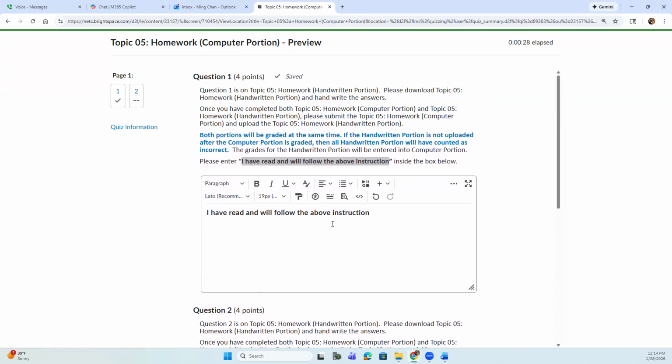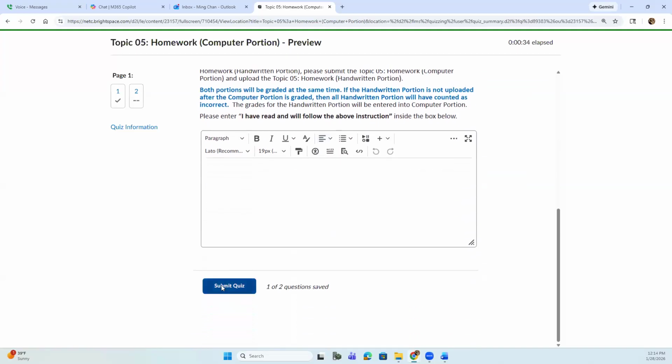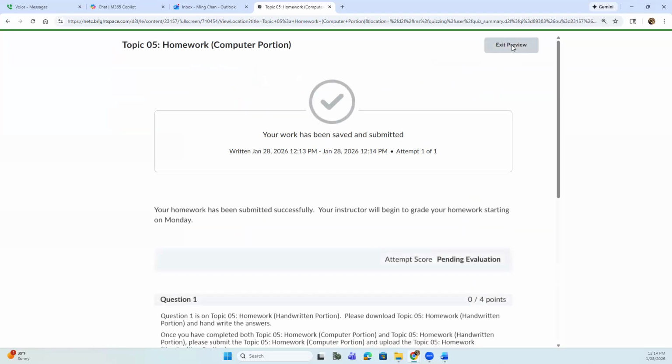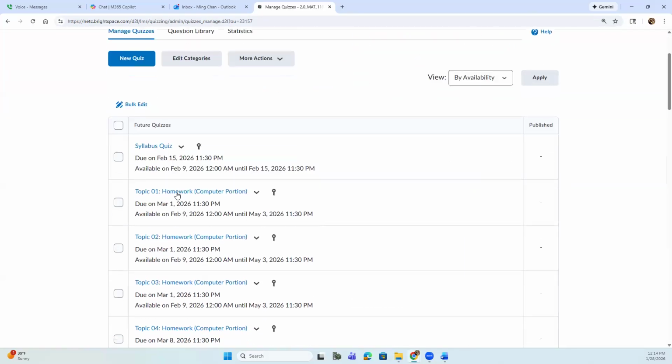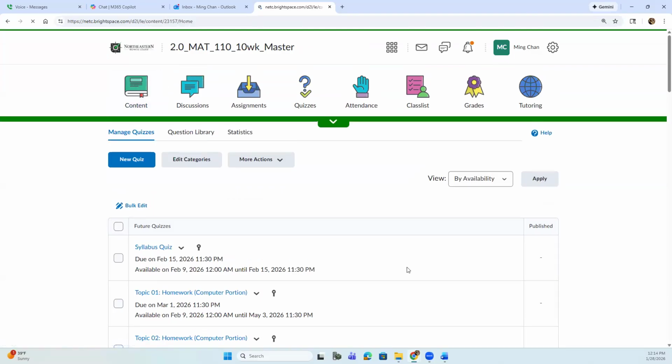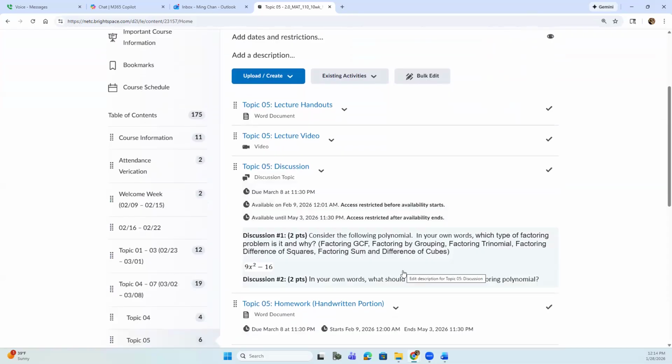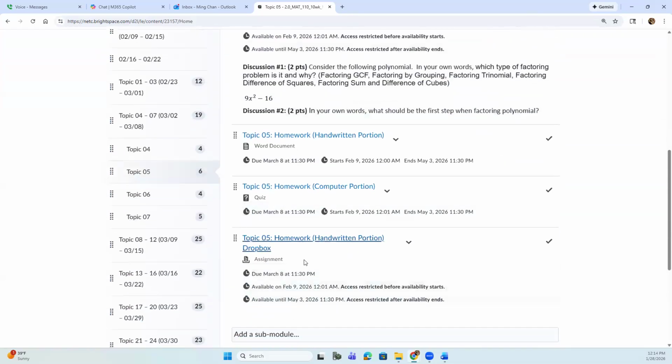Once you finish both portions, submit the computer portion first and then upload the handwritten portion. To upload the handwritten portion, you will use your mobile device to take pictures of what you wrote and then upload them into the Dropbox.